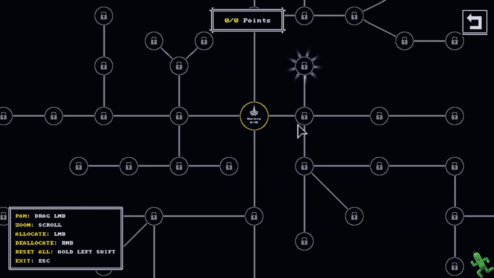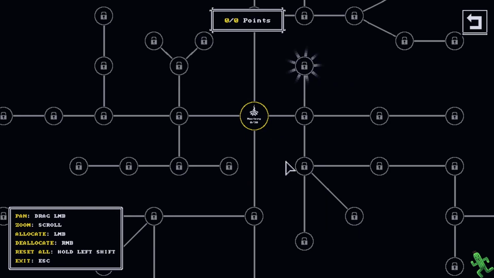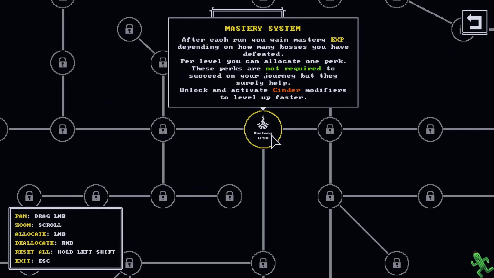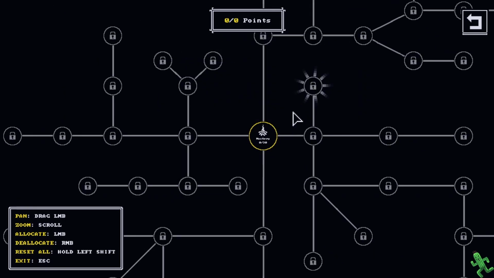From what I could tell, it's not the quote-unquote boring kind, where you go to this node and your strength goes up 5 points or something, just rudimentary stat bonuses. They're all pretty interesting. They improve or change the run in very interesting ways. So I'm definitely happy to go through this.